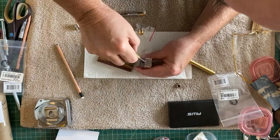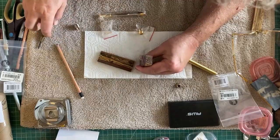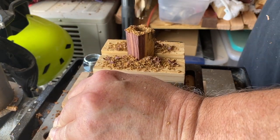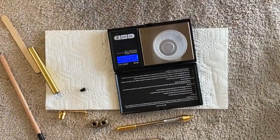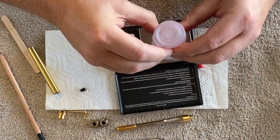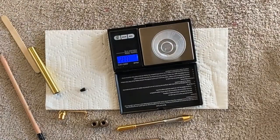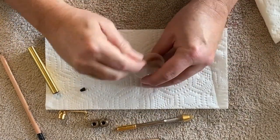So you see here I've kind of moved it over to the Kingwood and Bocote with the barrel in it. If I put it in the middle of the blank, I would have just had a Bocote pin. So I like the Kingwood, which was really my first choice, and the Bocote. So it worked out good.